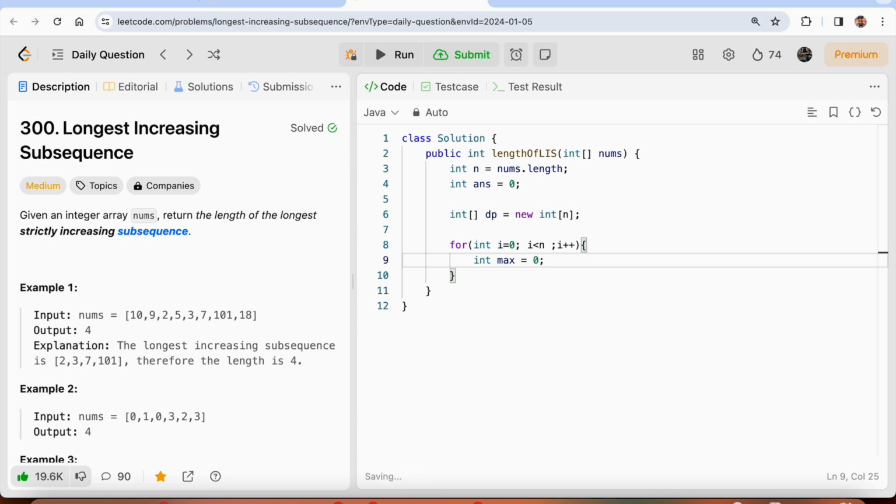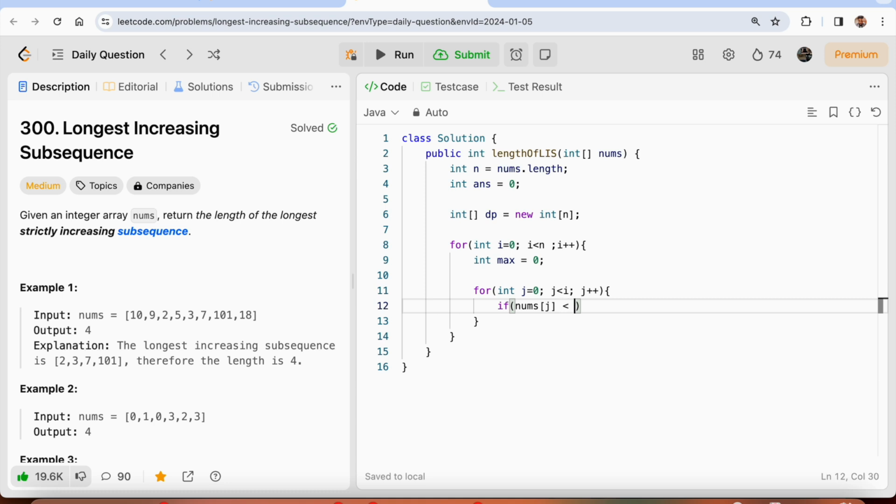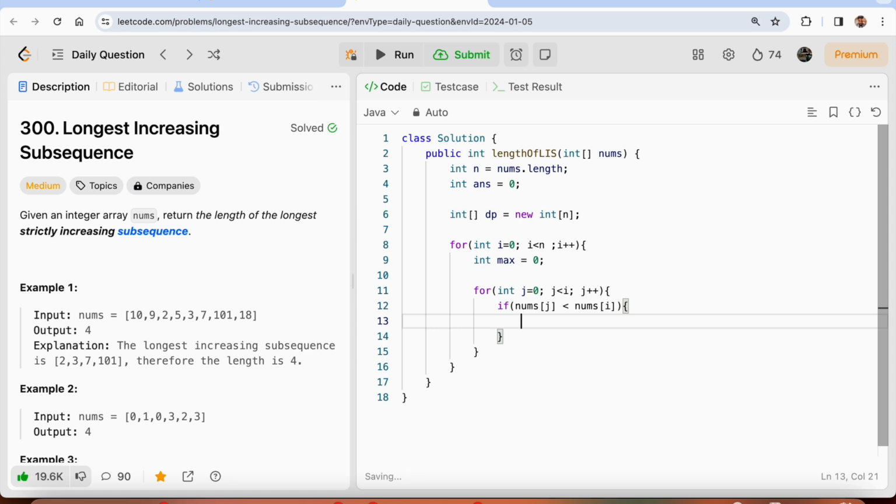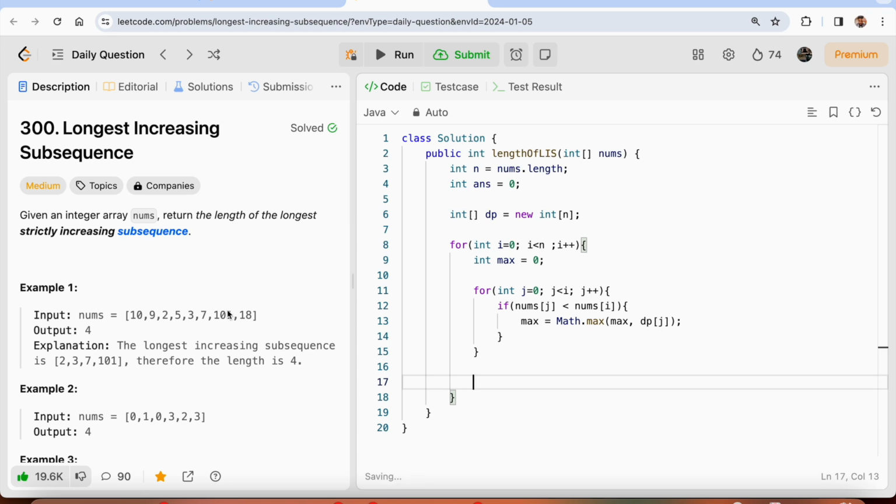So for j equal to 0, j less than i, j plus plus, if nums of j is less than nums of i, in that case their dp value we will capture. So maximum equal to Math.max of maximum and their dp value, dp of j. Okay, now we have the maximum value. So let's say closing at this position, what should be the value?